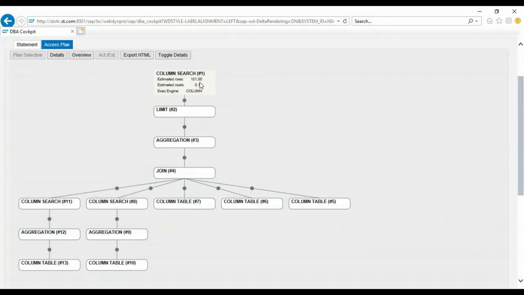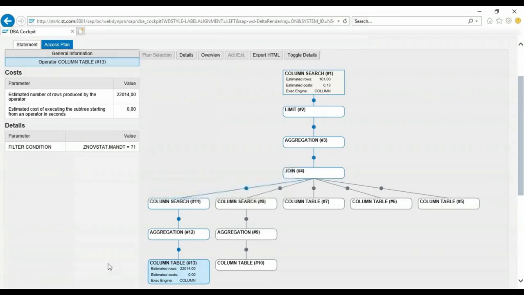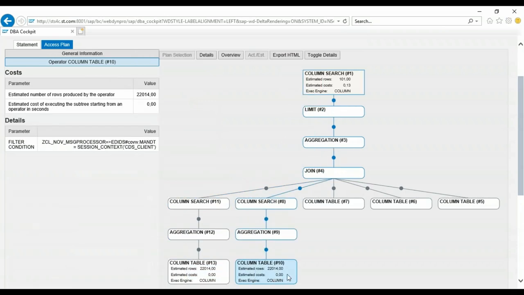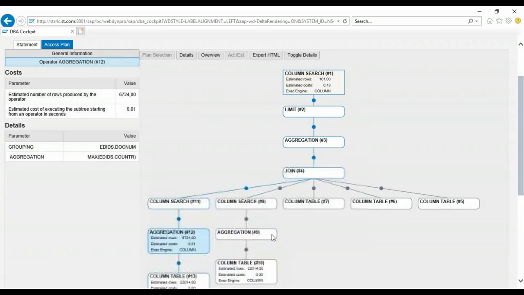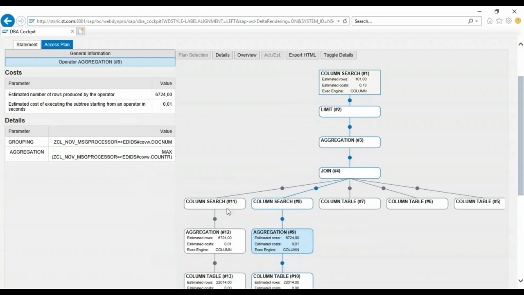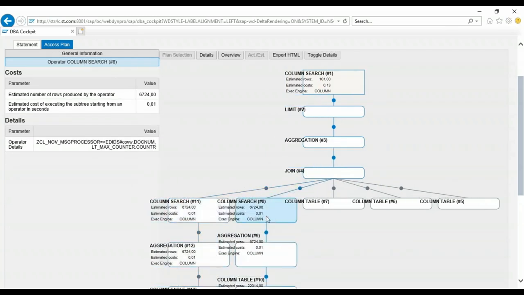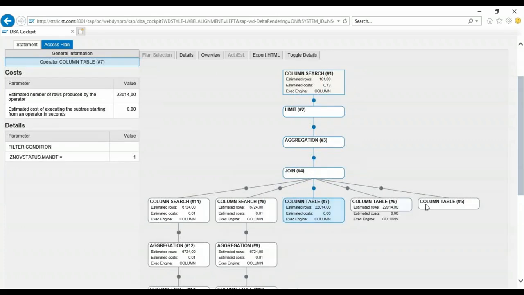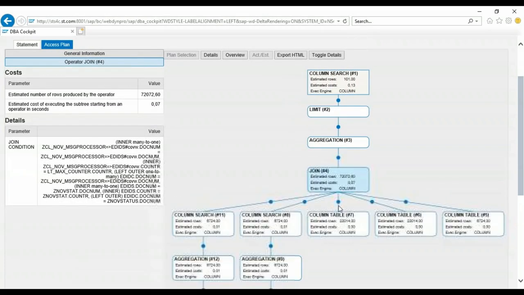You see here, it shows me the complete execution plan which was taken in HANA to run this. So there were two tables, these exact column tables, and how many rows these tables are producing. You see these rows and their aggregations, which are performed automatically. So this is the runtime execution of your CDS view.